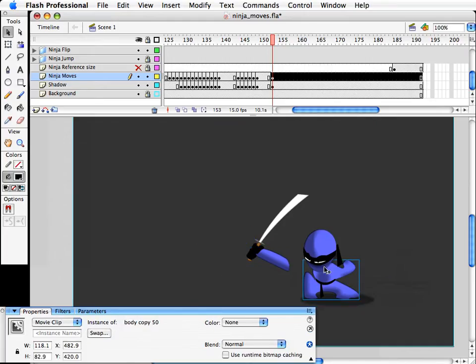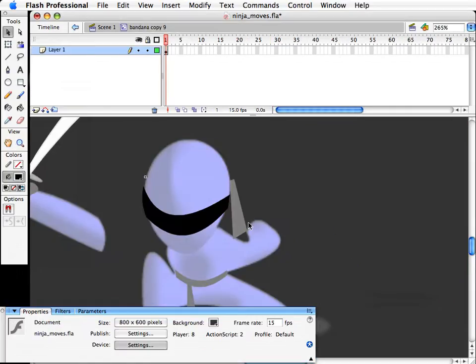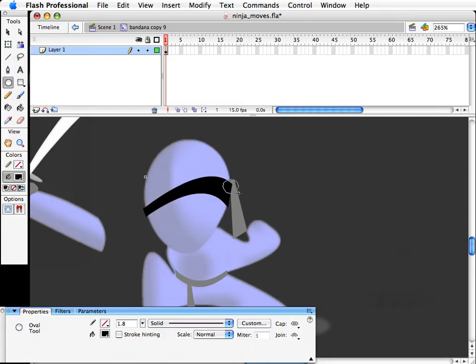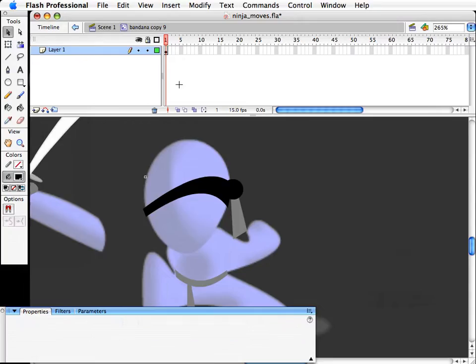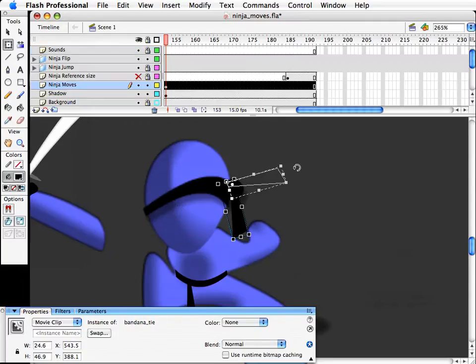Alright, the body. Actually, let's worry about the head too, because we got to send this into a kind of a profile view, but to simplify things, let's just take the eyes off. We'll duplicate this bandana yet again. And let's just bring that down like so. And we'll have something just kind of like probably this simple. Maybe we'll do that little circle in the back like we did in one of his down positions. That little tie back there, and then we can raise this up.